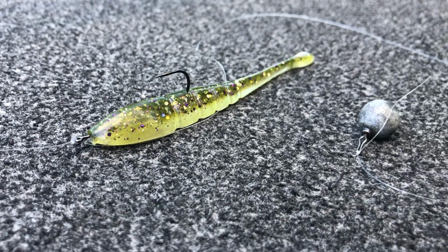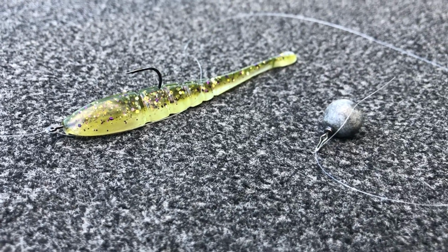Now, the third lure is one that you absolutely must have with you when you are fishing during the summer, and that is a drop shot. Nowadays, there are so many different finesse techniques out there. I mean, we have Ned rigs, Neko rigs, wacky rigs, and I feel like a lot of people honestly don't fish a drop shot as much as they used to. This is kind of one of the more original finesse techniques, and the thing about a drop shot is it just straight catches fish.